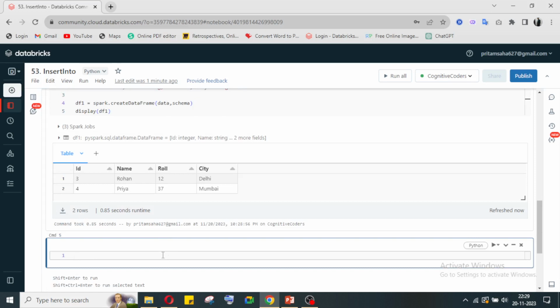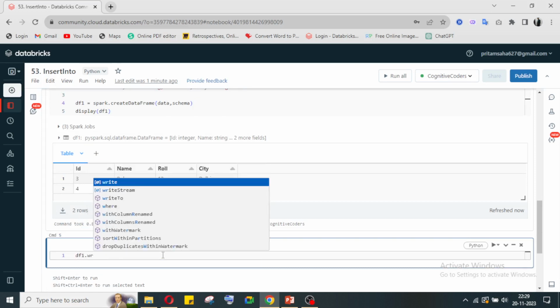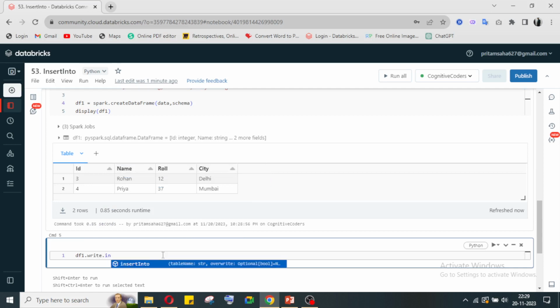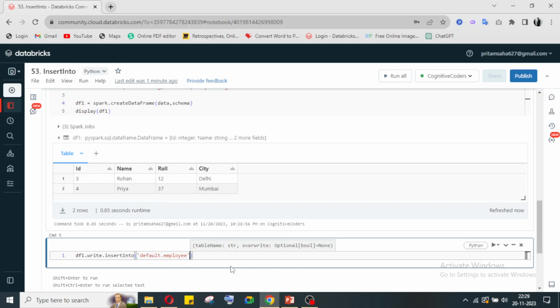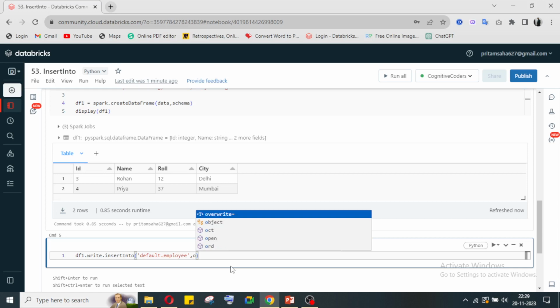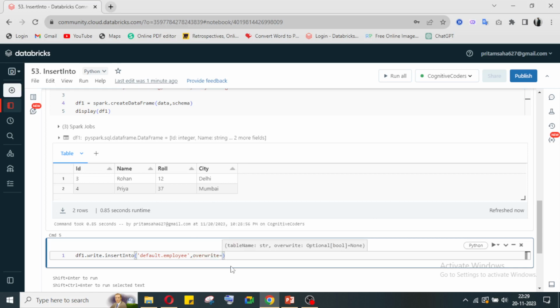For that, we will use df1.write.insertInto, and write the table name here, and for the overwrite condition we'll keep it as false.